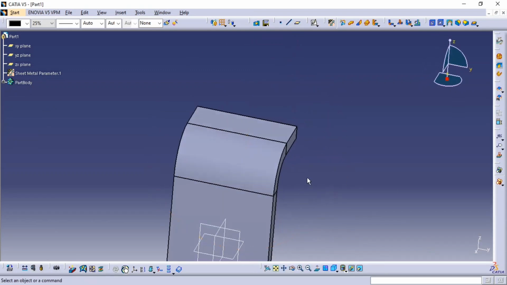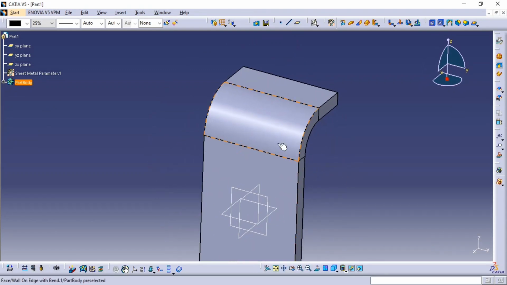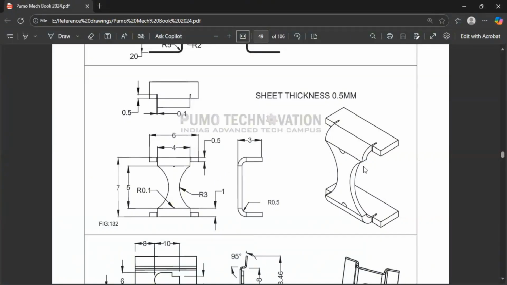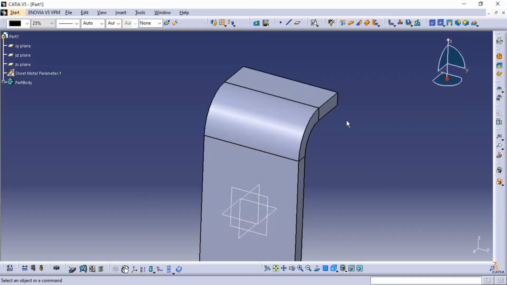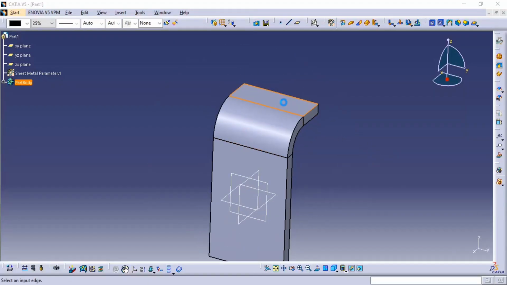And the next thing is the length of this base plate and this top plate is not the same, so it is somewhat extended. That is what you can see from the 3D model. How much the extension is, you can calculate right from here, which is 4 and 6. 1 mm is this side, 1 mm is this side, and 1 mm this side. If you want to make that, you have two options.